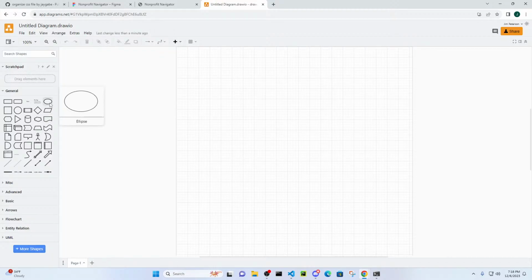Basically, what we do is, let's say we create an element, and this element is our volunteer list page. This volunteer list page is going to have children nodes, right?